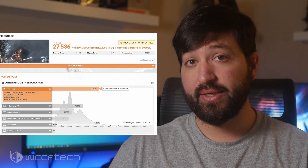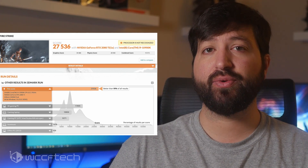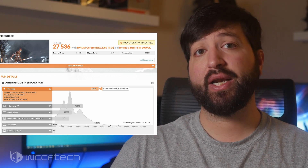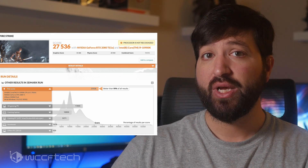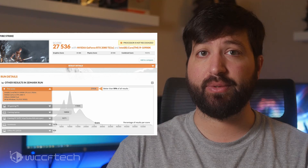The latest benchmarks dug up by Rogue Game show that the 10-core Intel Core i9-10900K manages to score 28,940 points in the 3DMark Firestrike physics benchmark. This test setup includes two 8GB DIMMs running at DDR4-3200MHz, and a similar setup for the Ryzen 9 3900X CPU yields a score of 30,415 points, which is roughly 5% ahead of the 10-core Intel CPU.